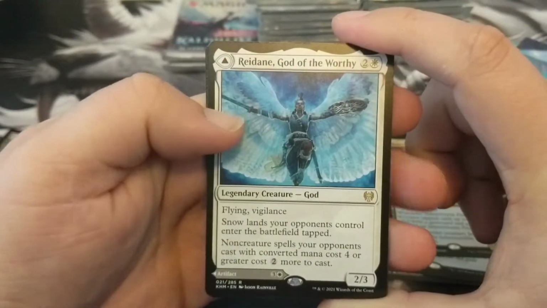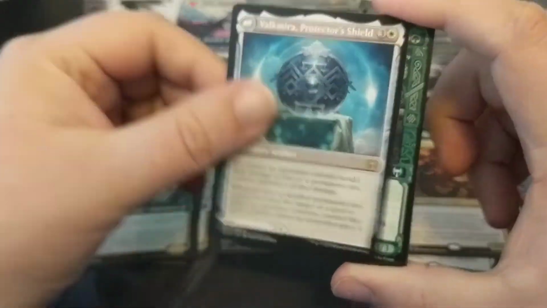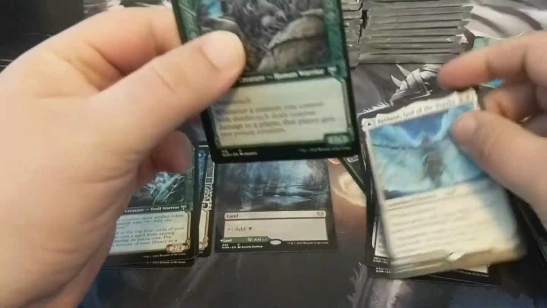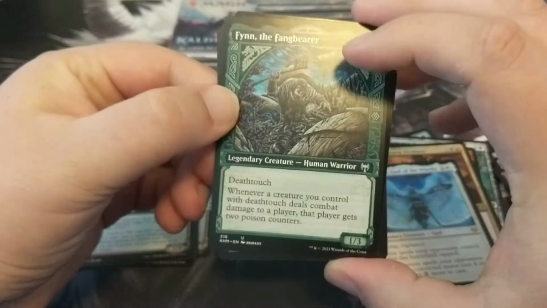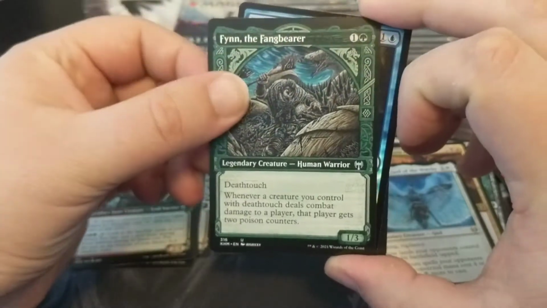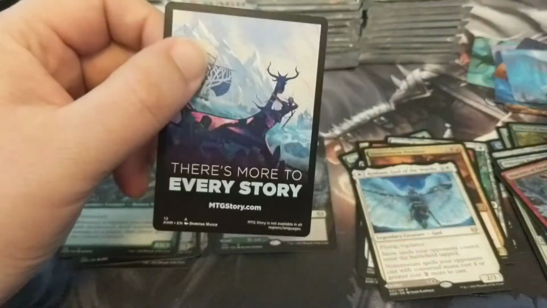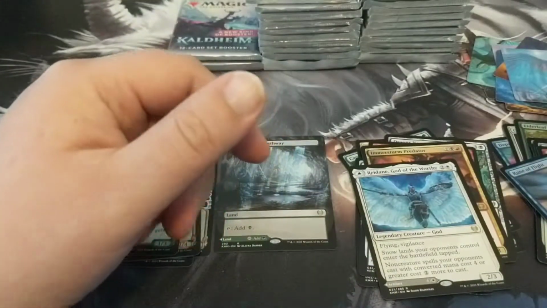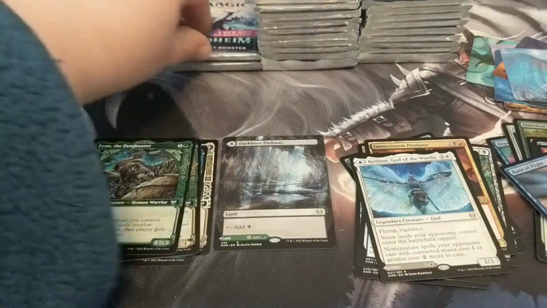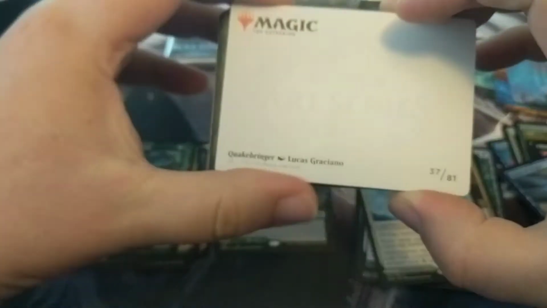We got Redain, God of the Worthy, another modal card with a Volcomir. This card can pretty much shut down this deck here, my Finn the Fang Bearer. This is the poison deck that I've been running. He's so good. I love it. And I'm glad to see that I got a showcase of his card, because I'd like to actually build that. Great runes are impressive for draft. But that god can be a real butt against my deck, because a bunch of my stuff is just little 1/1s. Hitting for one damage, and if it can stop one damage, it's enough to shut my deck down.